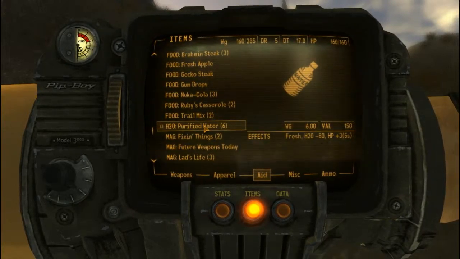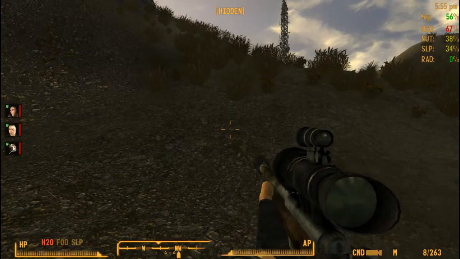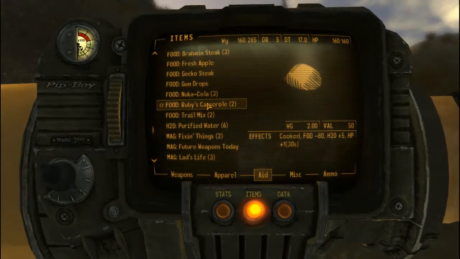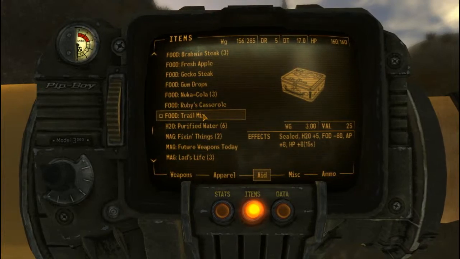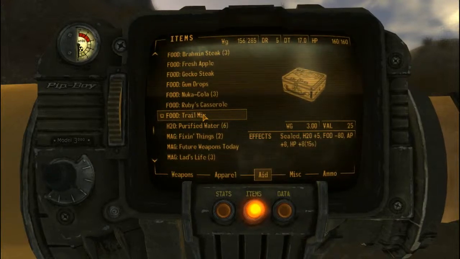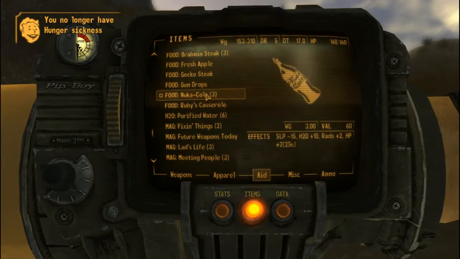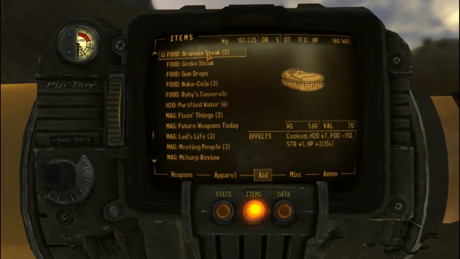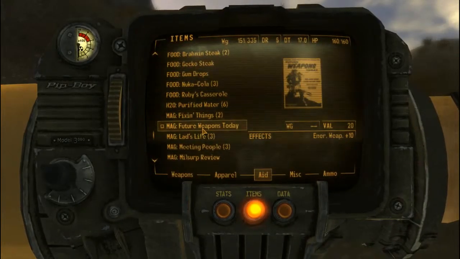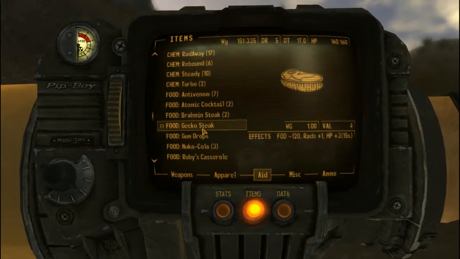What's my hunger? Oh, shoot. 38. Okay. So let's solve the hunger first. 22. Okay. And where's my water? Where's my Nuka-Cola?